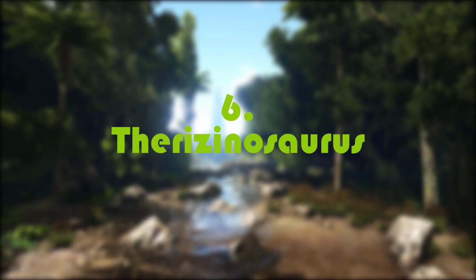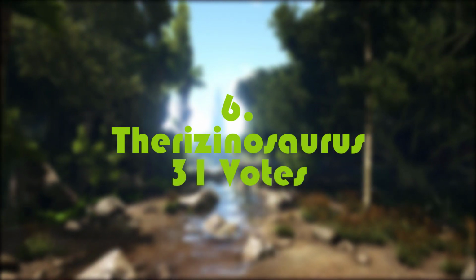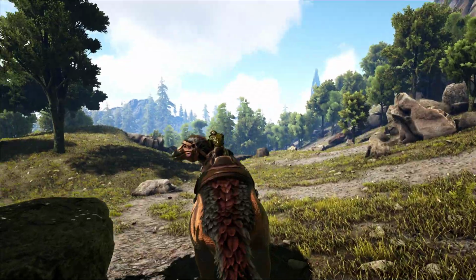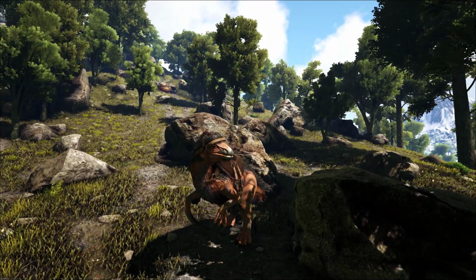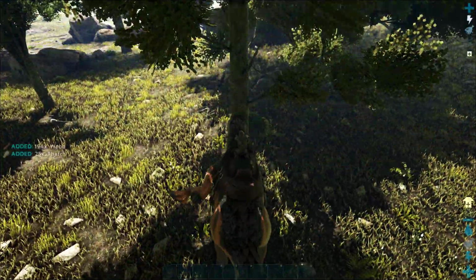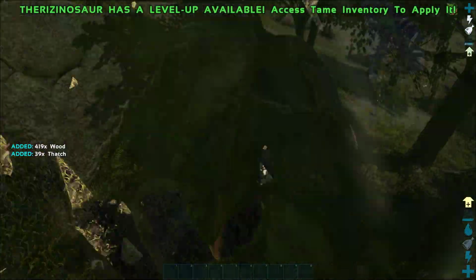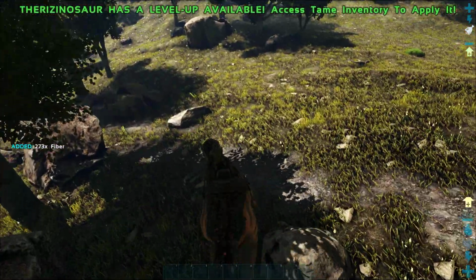At number 6, we have the Therazino with 31 votes. The Therazino is, in my opinion, the best overall farmer, so I can really easily see why it made it here so far up the list. I personally would have maybe even put it higher, but regardless, Therazino is a beast. It can farm fiber, berries, and wood all separately, meaning you don't need to clog your inventory up if you're going for any of those specific resources.